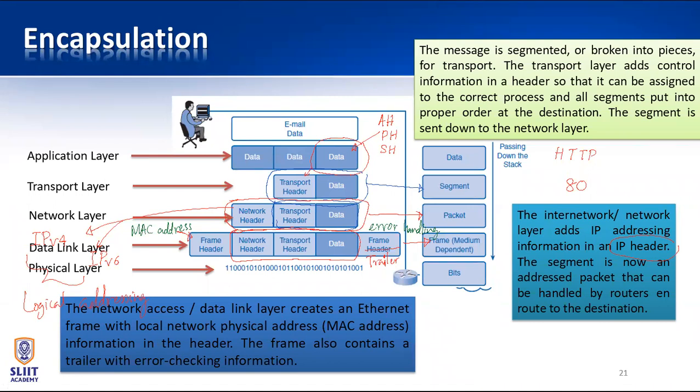We just type the content, we just include the recipient address, but behind the scenes it does so many activities to convert this information that you have typed in the email with the attachment into a binary format. And the binary format will be converted into an electromagnetic wave in order to transmit via the transmission medium, right? So it's a very complex process.